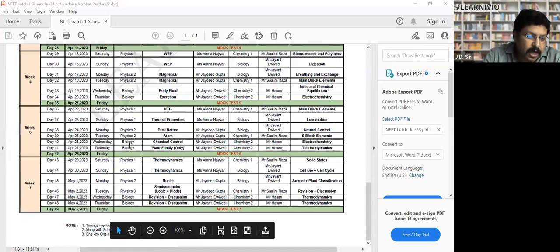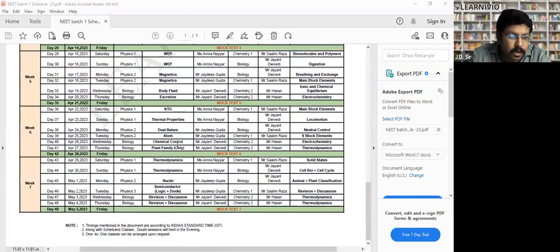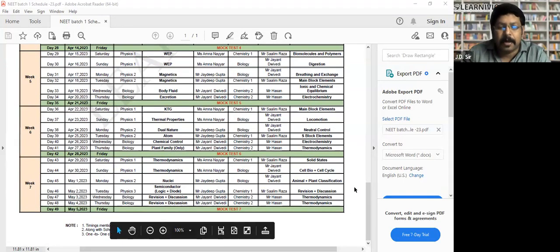Look, I had made a target to complete chemical coordination on the 26th, but even today, the 24th, we have done that. Then on the 27th, I was scheduled to do the plant family, right? So the plant morphology part will be covered along with the family part only, some important parts and the family part. So now I will start with this, which is basically morphology. We call it morphology, right?